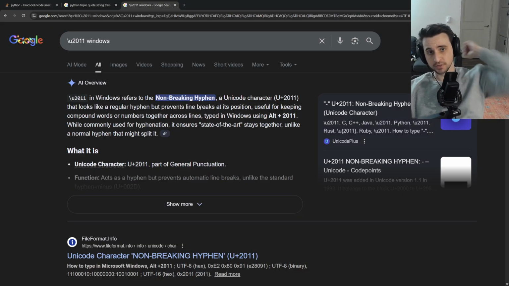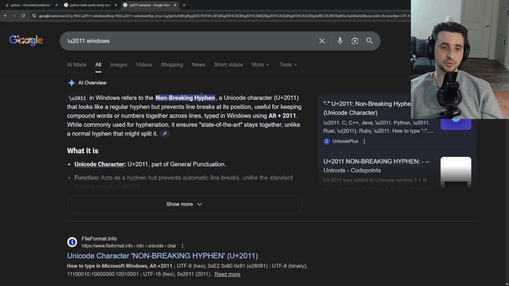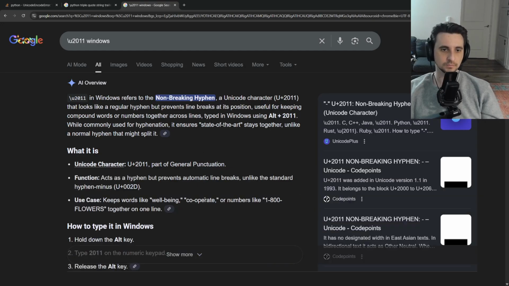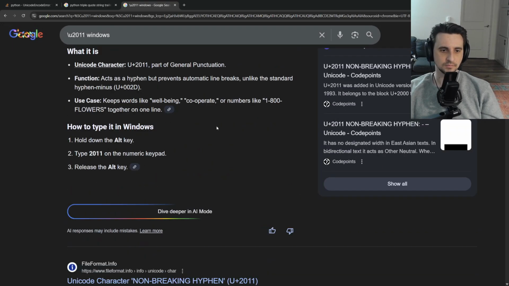Looks like a regular hyphen, prevents line breaks. Useful keeping compound words and numbers together across lines. Typed in Windows using Alt 2011. Damn.